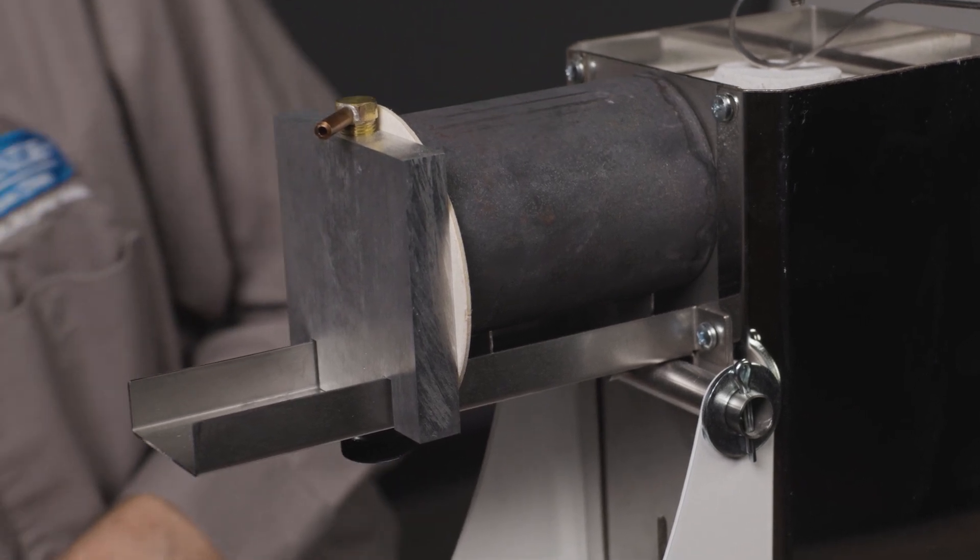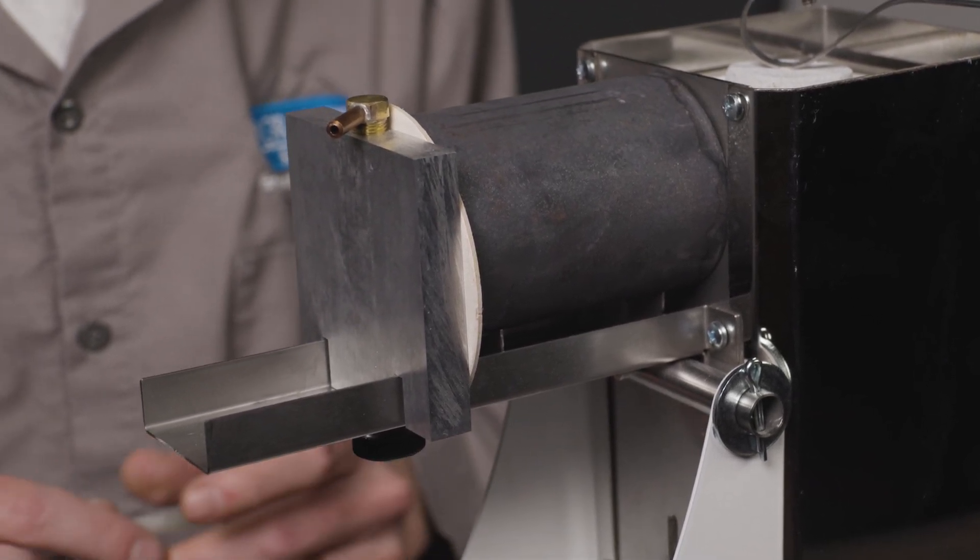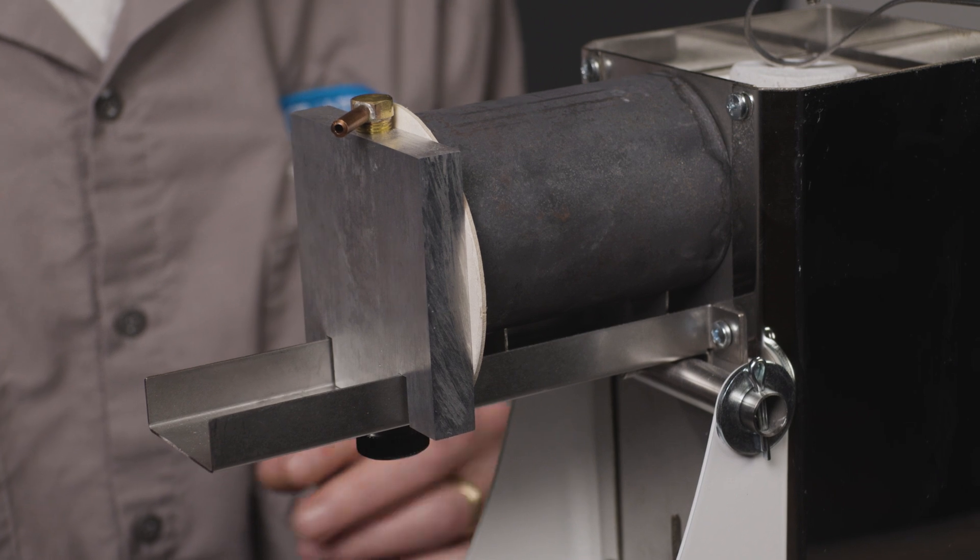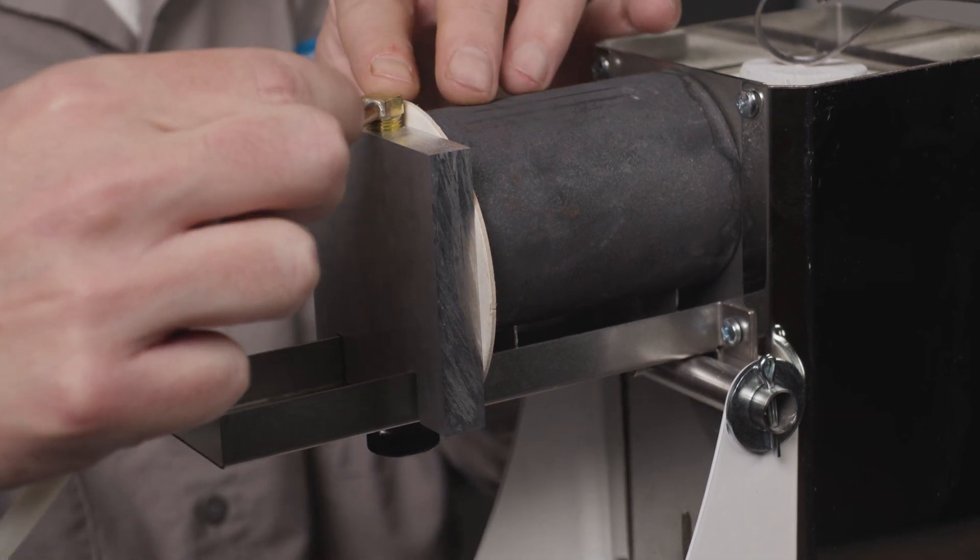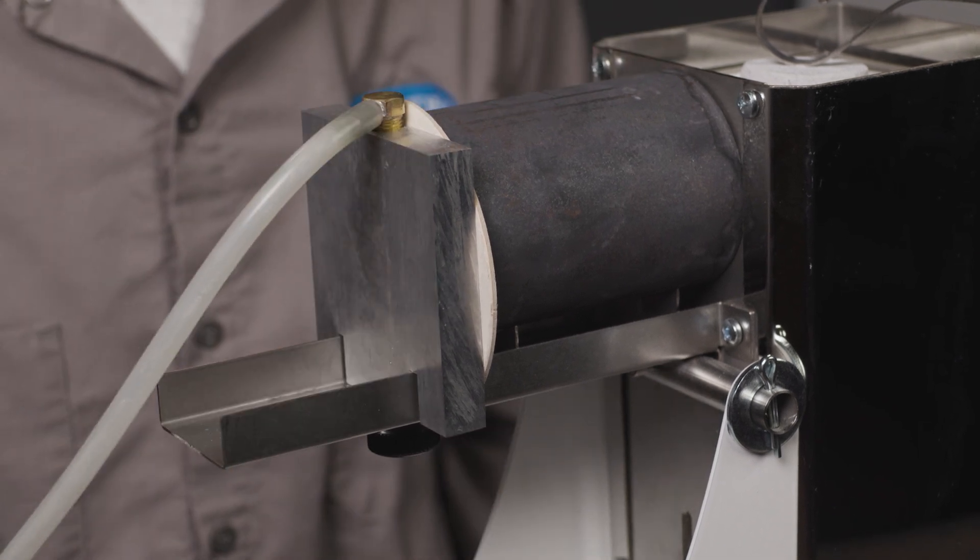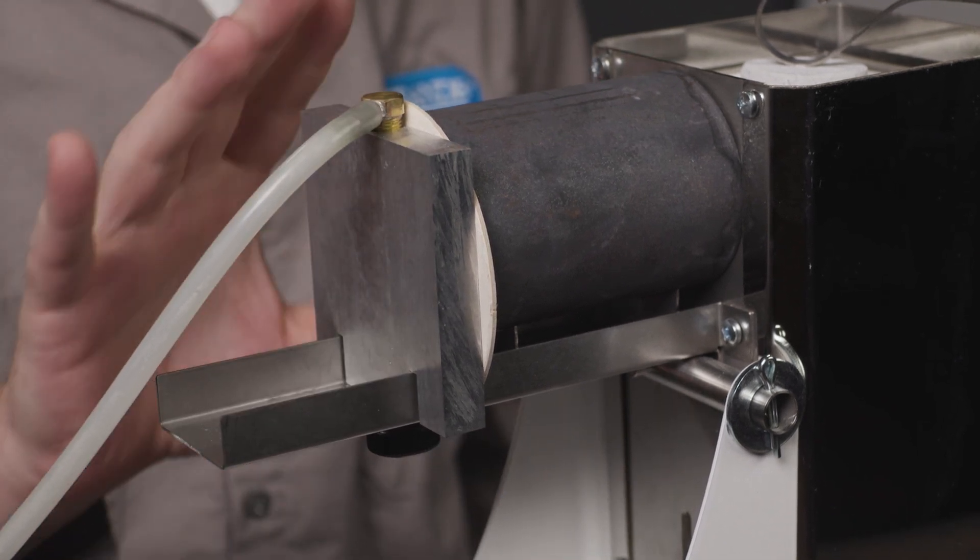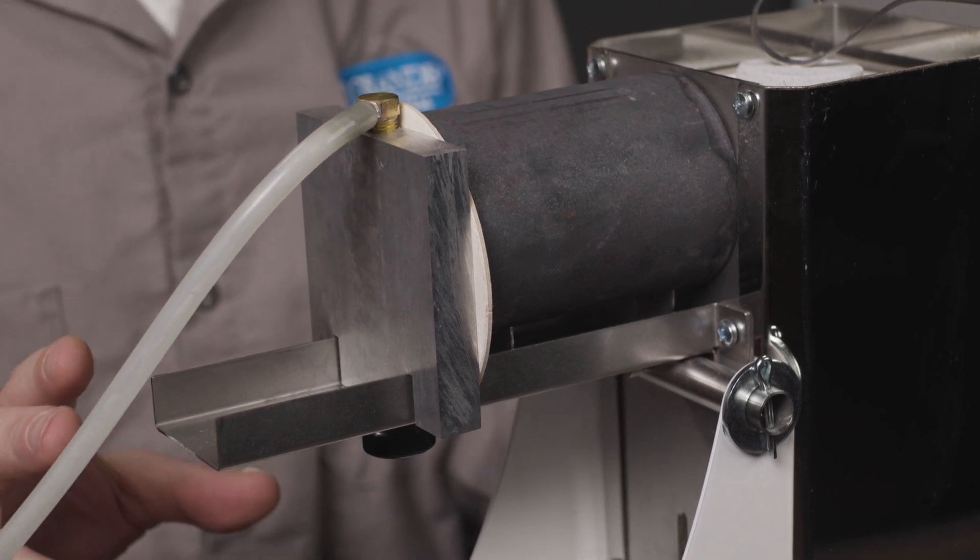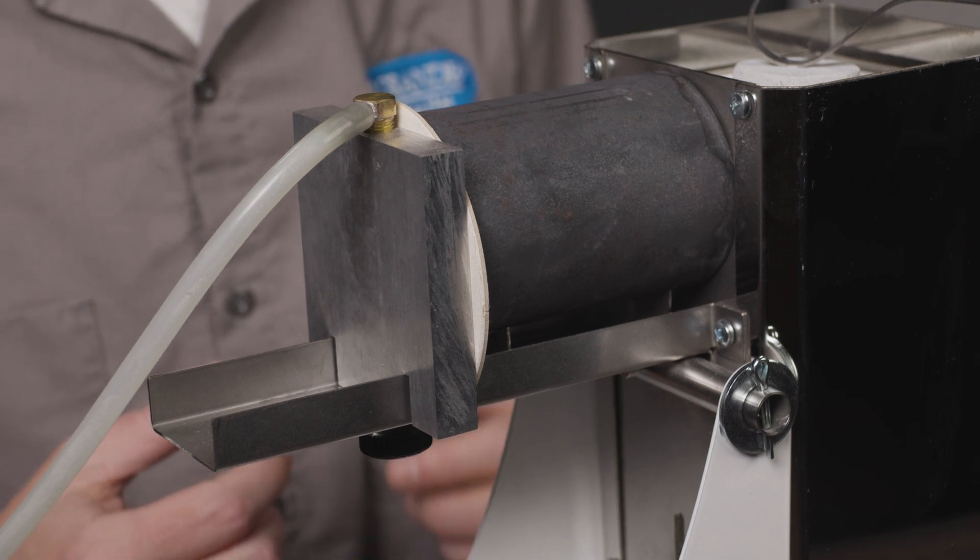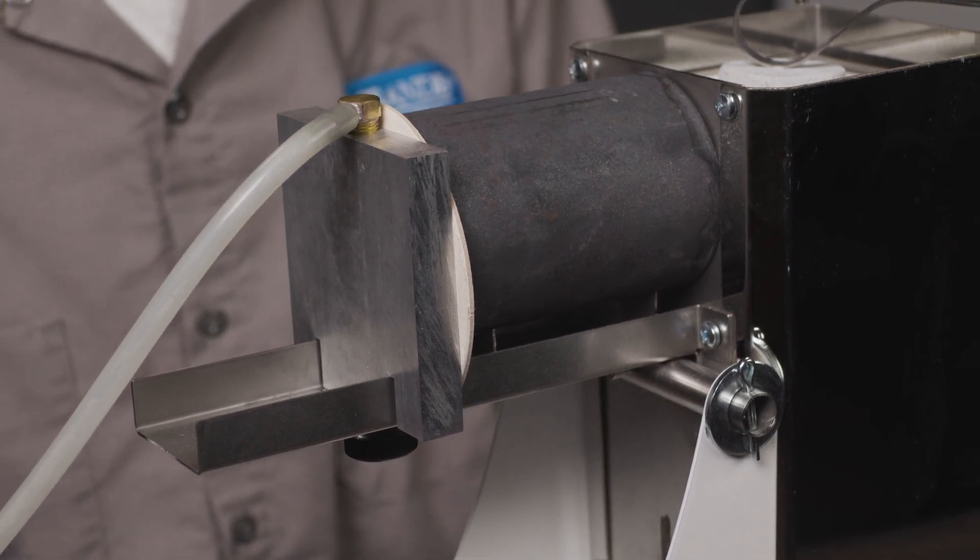Lastly, I'm going to grab the tubing from the vacuum that comes in the Fuser 500 casting system and attach it on this knob here and start the vacuum. That's going to pull a vacuum on my flask so that when we pour we've got extra force acting on the metal to fill all those areas we need to fill.